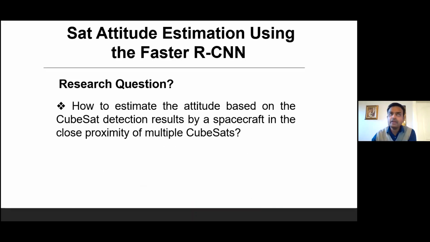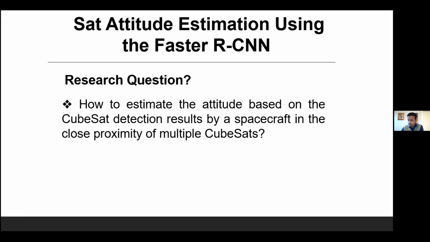And after that, I thought, can I improve it further? Can I do more research on this? Then I decided to look at how, when a CubeSat or a space service machine is going in space, we can use these detection results to estimate the attitude of a spacecraft. That would be helpful, right?